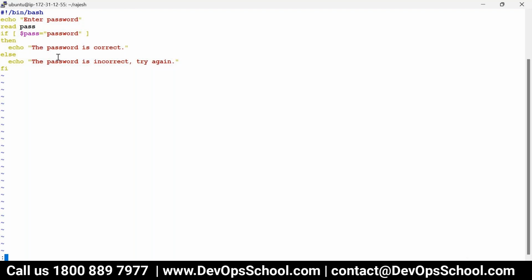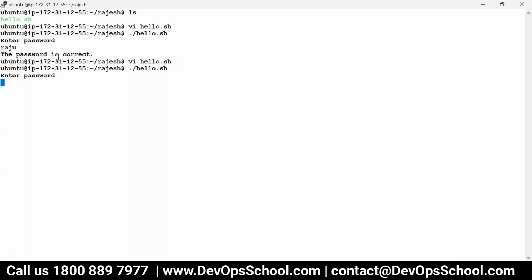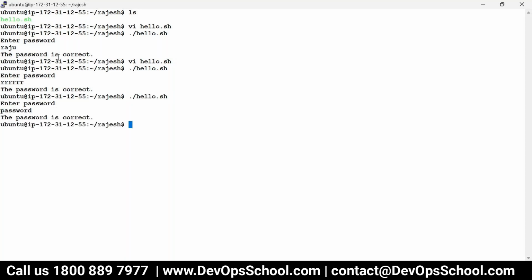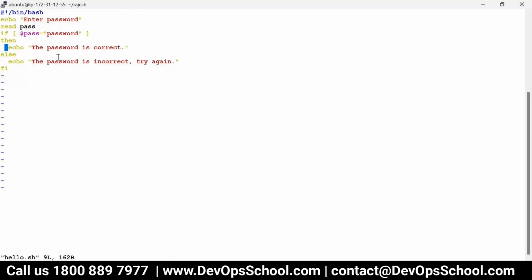Wait a second. Why is this logic not working? Do we need to use hyphen eq? Just a second, let me double check. There is a problem with the equal to, a problem in this code here.